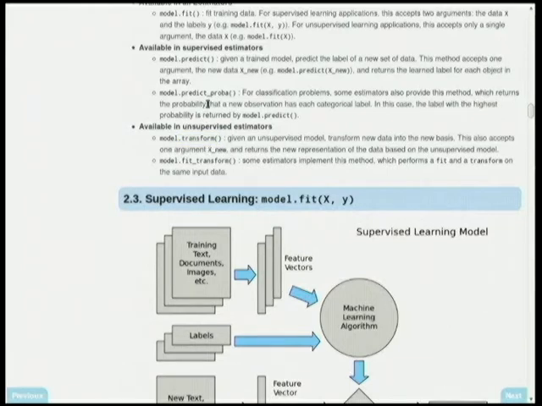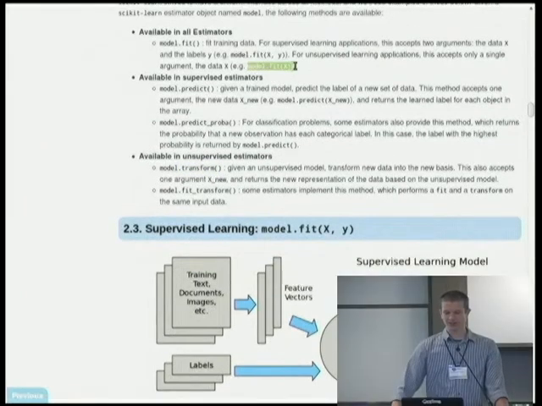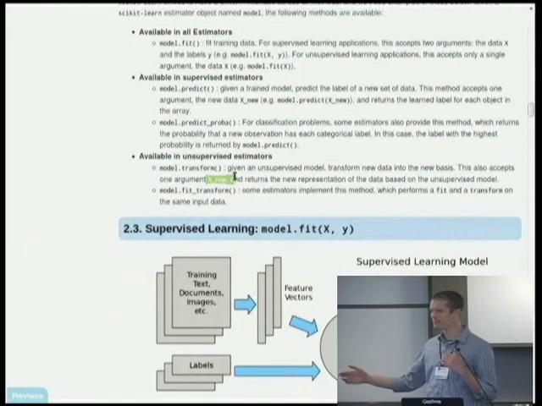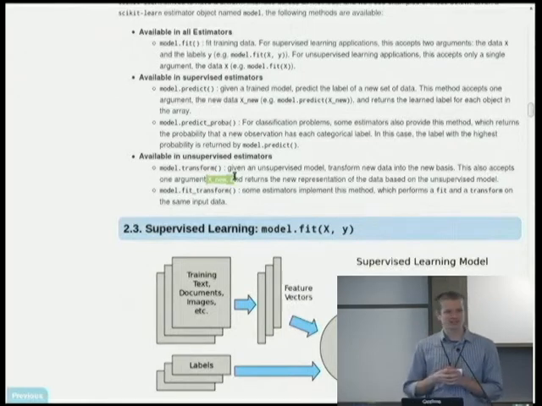If you fit one set of data X, then when you call model.transform on X new, it gives you maybe the equivalent lower dimensional representation, or the equivalent cluster number that each data point lies in, something like that. It depends on the exact nature of the method. And there's also this nice thing called fit_transform, which basically fits X and then transforms X all in one. Sometimes that can be a lot more efficient than calling fit and then calling transform next.